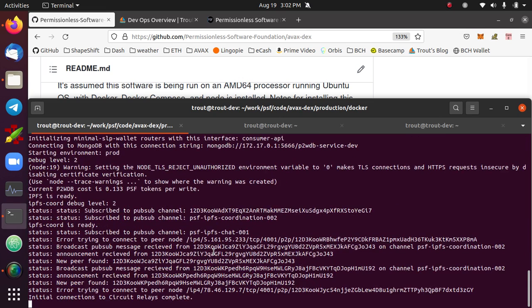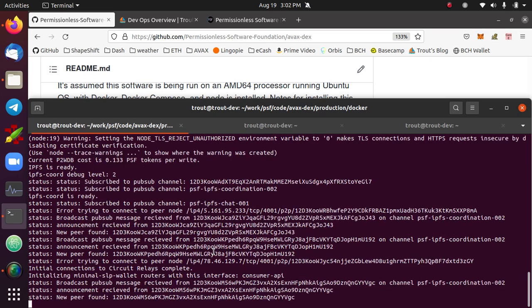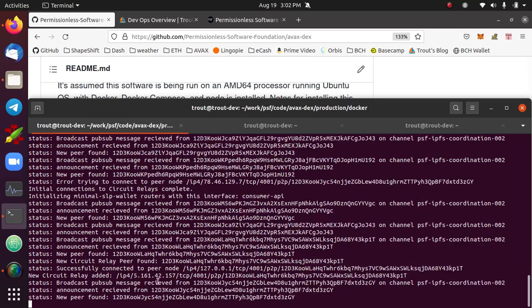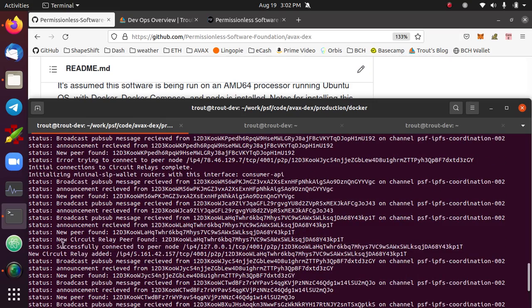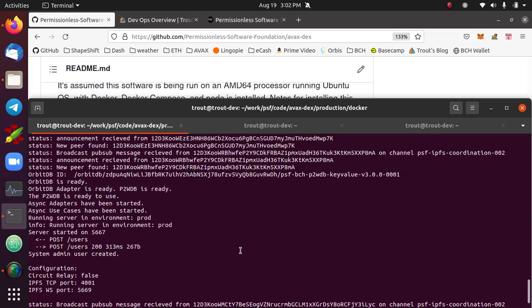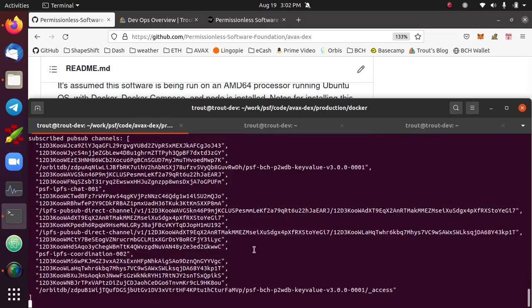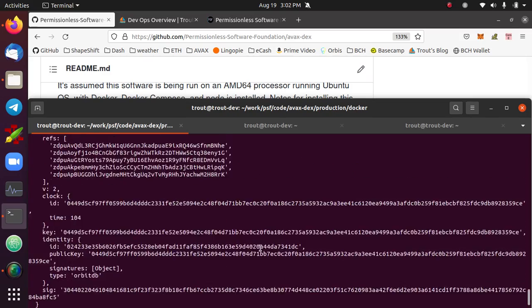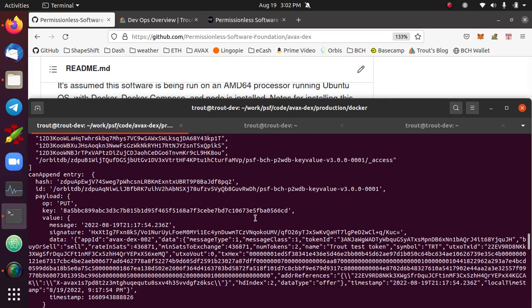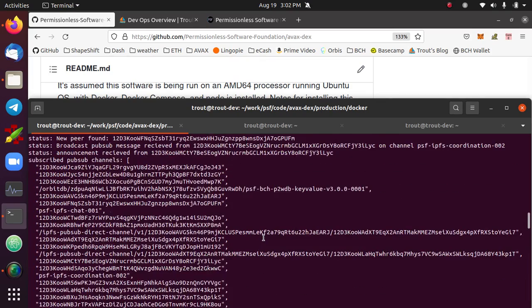The pay to write database needs to sync before the AVAX-DEX can really do anything. So you should give this like a half hour or so to sync. What you're looking for are these connections that say successfully connected to peer node. And the very first time it needs to go out and get the manifest. I have other videos if you want to dig into the pay to write database, but this is what success looks like. If it fails and says it can't get the manifest, it'll restart and keep trying until it can. So it should kind of look like this.